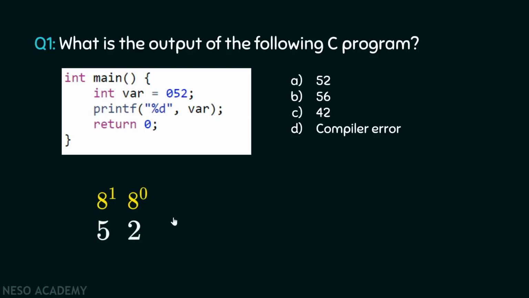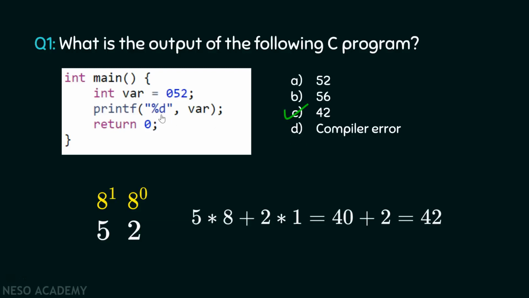We know that the base of an octal number is 8. Therefore, the place value starts from 8 raised to the power 0, then 8 raised to the power 1, then 8 raised to the power 2 and so on. Here we need to multiply 8 raised to the power 0 with 2, 8 raised to the power 1 with 5 and then simply add the result. And what is going to be the output? 5 is multiplied with 8 which gives us 40. 2 is multiplied with 1 which gives us 2. Then we add these two values together. This will give us the answer 42, which is the equivalent decimal value for this corresponding octal value, right? Therefore, answer is C, 42.